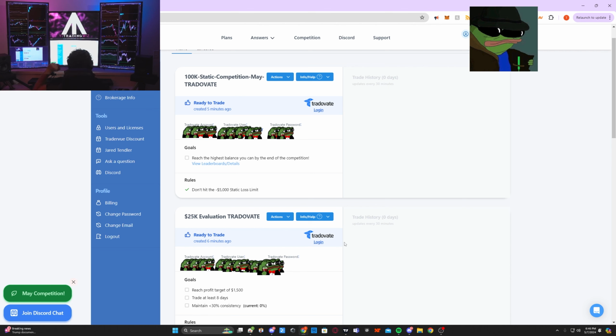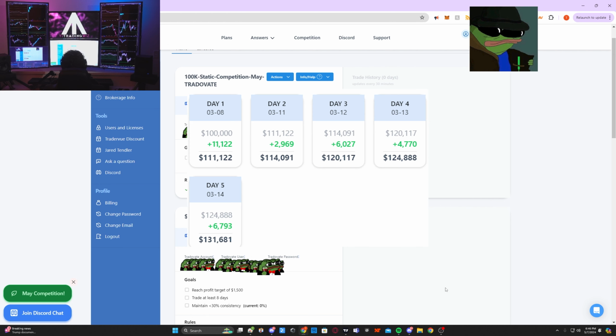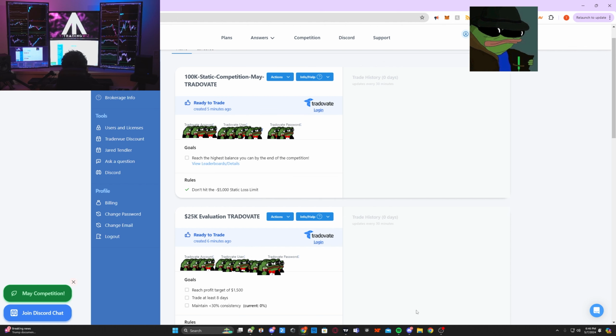As you trade this, you'll start to see all your trades show up in the trading history broken down by day. I have taken pictures in the past of what that looks like in the Discord channel and the QuantVue Discord channel. It's a really nice dashboard to easily see where you are. That's pretty much it. Now you have your login and your username, and once you're logged in to Tradovate, you'll be able to switch between these accounts just by the drop down at the top.